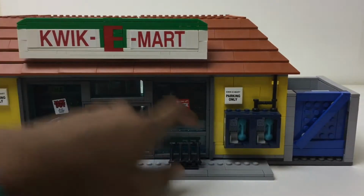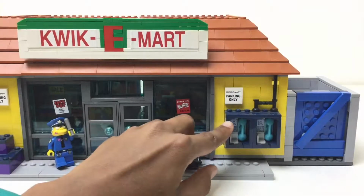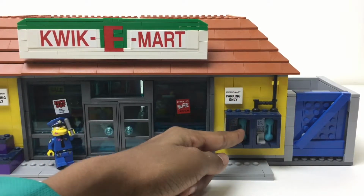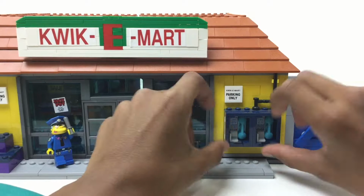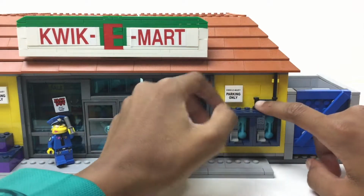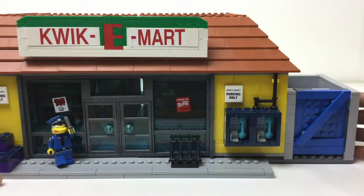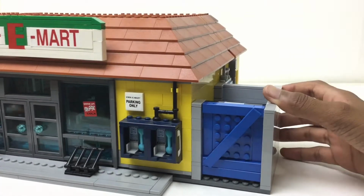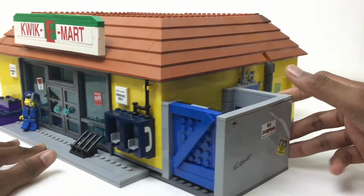So moving along to this side, we have a little phone booth. They used two of the cell phone, and then the more classic ones in that very nice teal, I believe that is the color. I do like the dark blue around it as well. And we have some piping, probably wiring to hook the whole thing up. We got a little trash right here, but we'll take a look at the interior of that later.